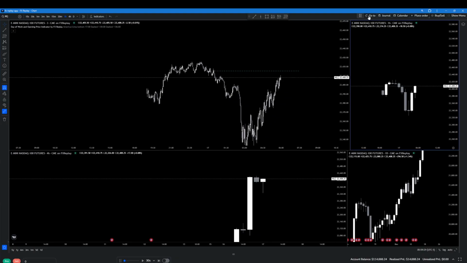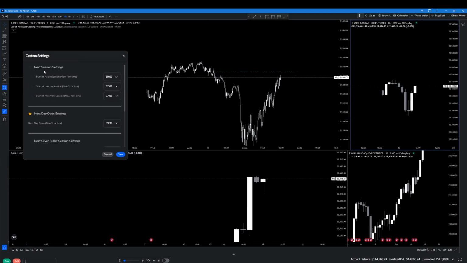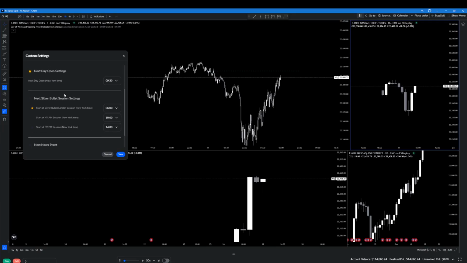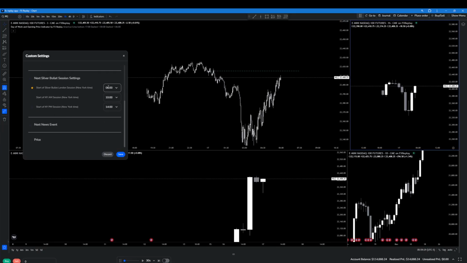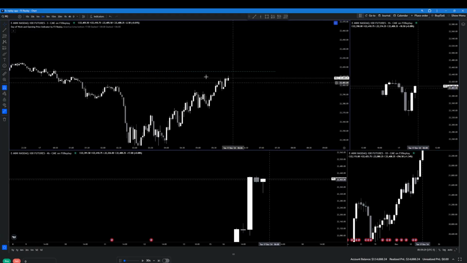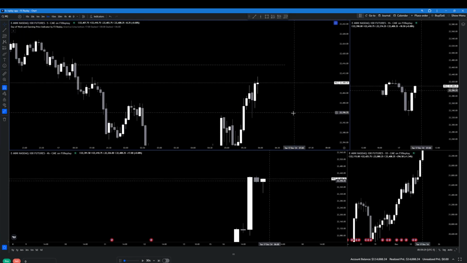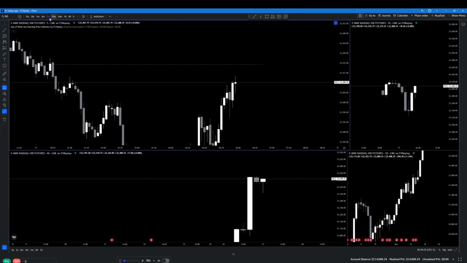So in this go-to section, you're able to put in your custom settings over here, and you can set your next session. So you can just go session to session, go next day. What I've done is I've put my 6 a.m. time window as a silver bullet. It's not a silver bullet, but it's just an option in here. So now we're at 6 a.m. I'll show you what I do for my process now, and I'll show you how we go through the journal. So let's move this along 5 minutes.